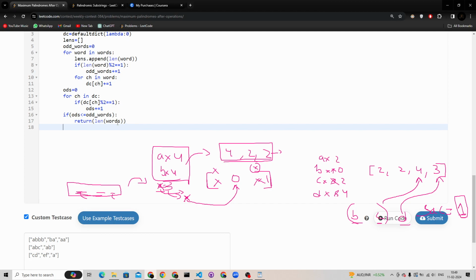But now, in the case where the number of odd characters is greater than the number of odd strings, we do have to sacrifice some of our strings, right? For that, the first thing is we have to subtract the number of odd words from the number of odds, because we can organically trash a few odd characters in the odd strings.